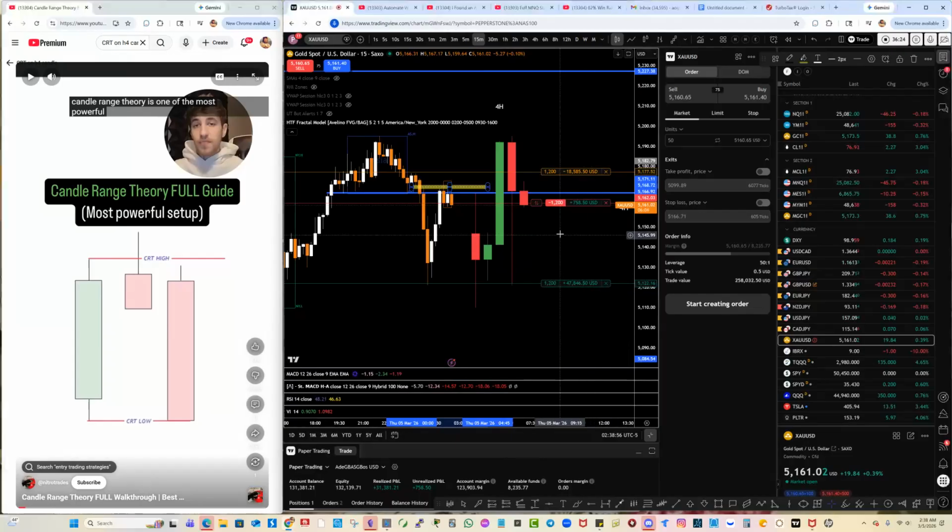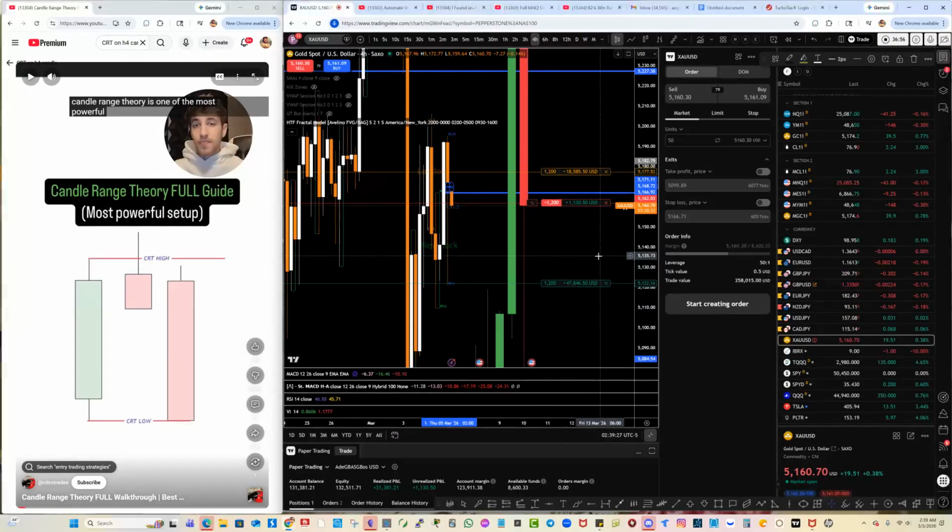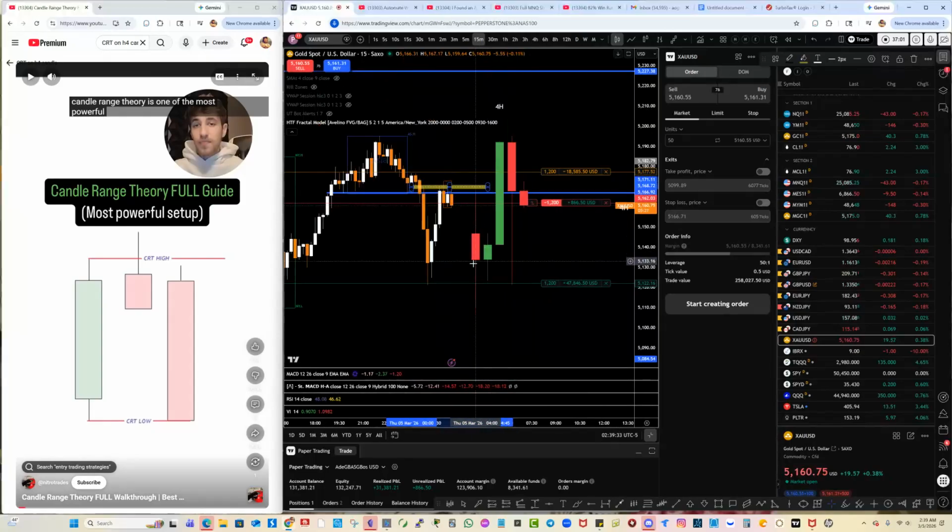This is another entry that I just found on gold. What happened here? This candle went up and this candle closed above it, encroached it and closed below it. So I believe this next 4 hours is going to be bearish. So let's see when this next 4 hours candle closes. It closes in 3 hours 20 minutes. So we'll come back to see what is going on here.